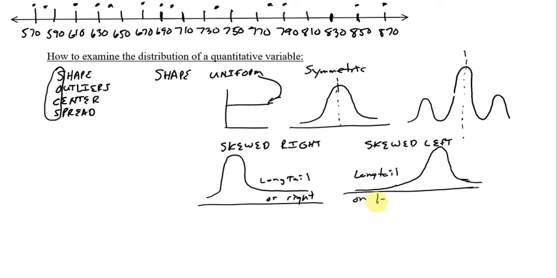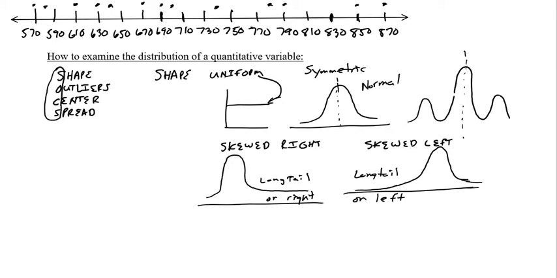Okay. Now, symmetric graphs we've already talked about, like this one that is approximately normal, the normal distribution. Many things in biology, like length or height, the length of a snake, or the length of a cricket, or the height of a person, are approximately normal. In other words, there's a lot of them in the middle and a few of them on the side. So if we think about height, there are very few people that are very, very short, a lot of people who are about average height, and very few people that are very tall. The height of a spider, all these things tend to follow this approximately normal shape that we see there.